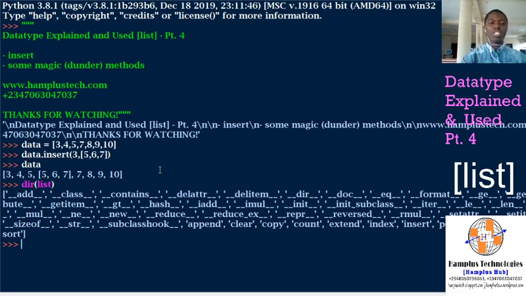Okay, let me do this. I say, no, sorry, not data dot contains. I want to know if it contains 7. For you to make use of functions, after typing the function, you open your parentheses.